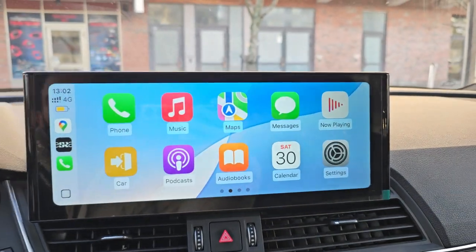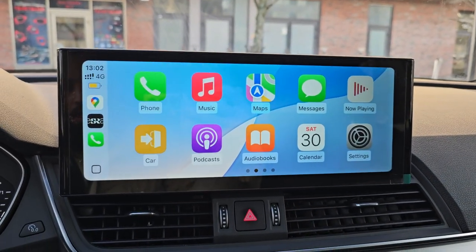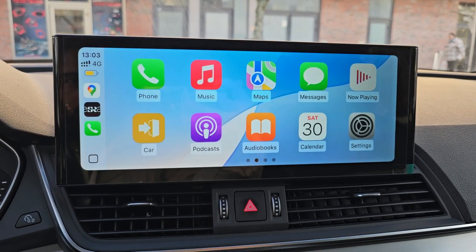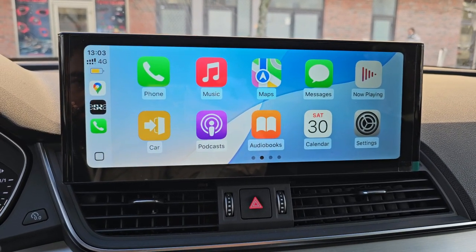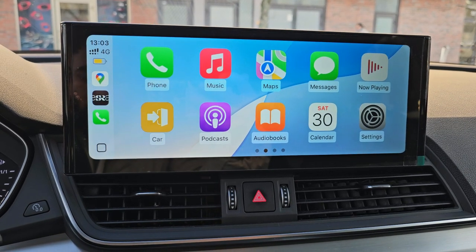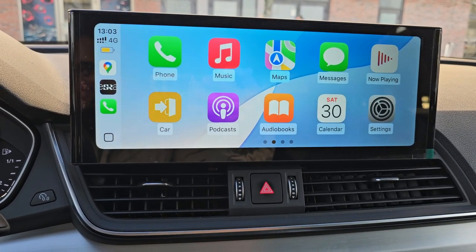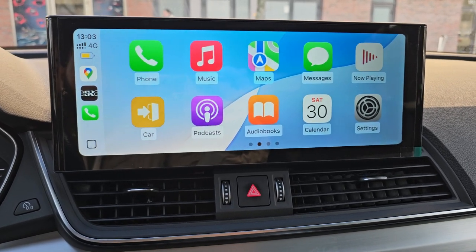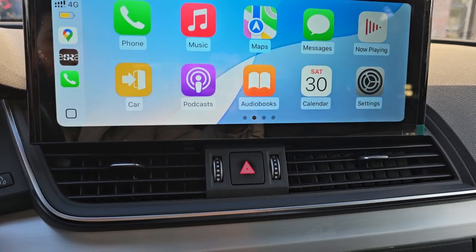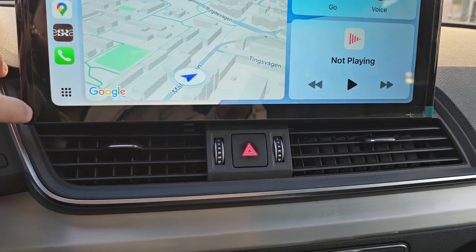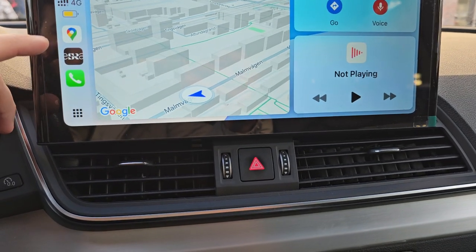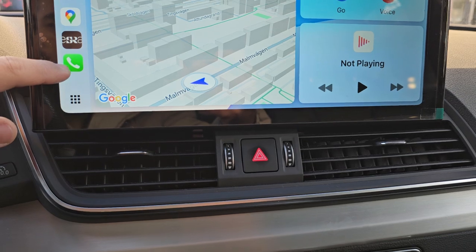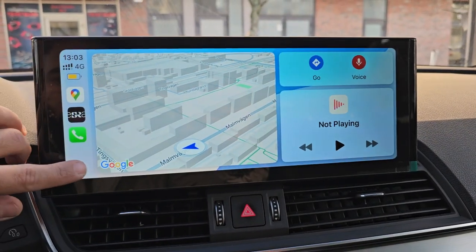We have this phone link. This phone link is the Apple CarPlay, Android Auto. Both are completely wireless. Right now my iPhone is connected here, so if you have an iPhone you can connect your iPhone. If you have an Android device you can connect Android Auto. So both have special features for wireless. Here in the CarPlay we have all the applications plus this split screen for navigation and now playing. Right now it's on music, but we can use Swedish radio, phone calls and all other features.